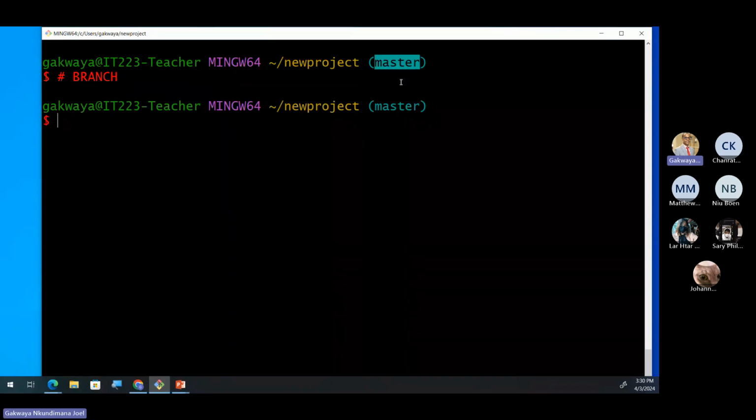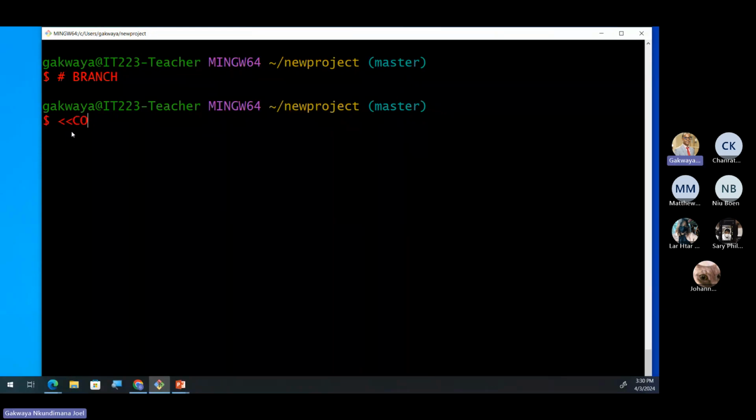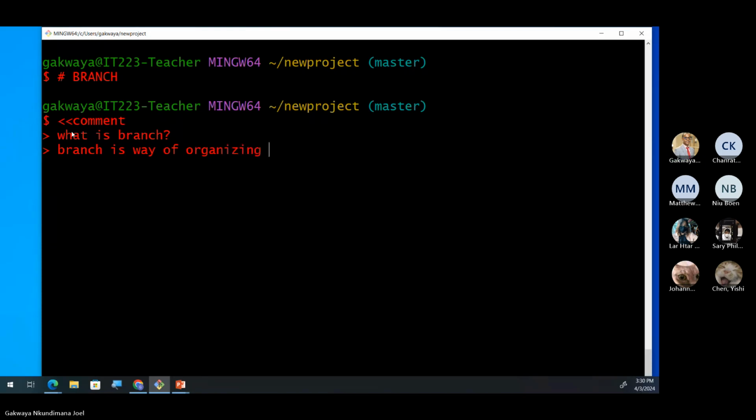For your information, I'll write it down here. What is a branch? A branch is a way of organizing files or content in repositories.